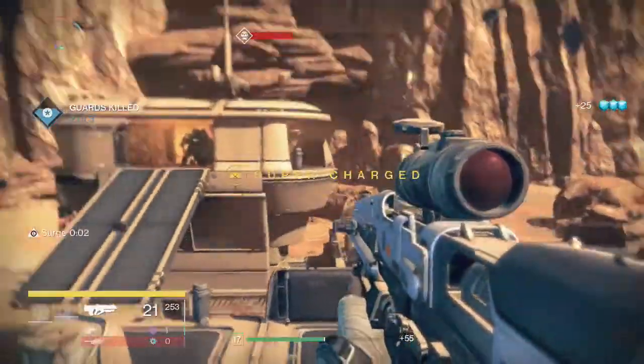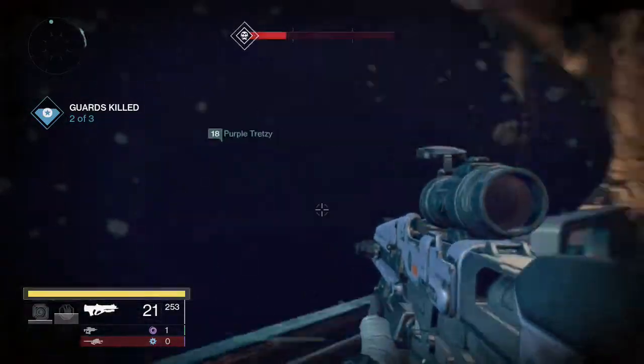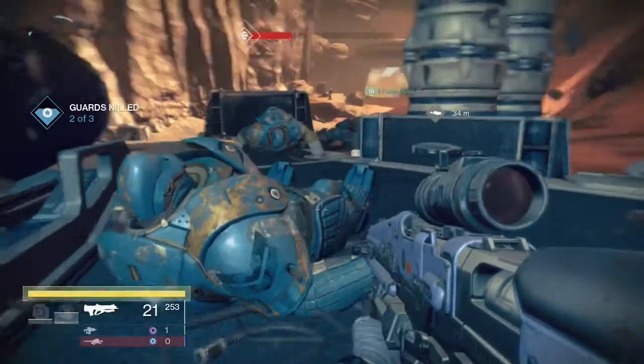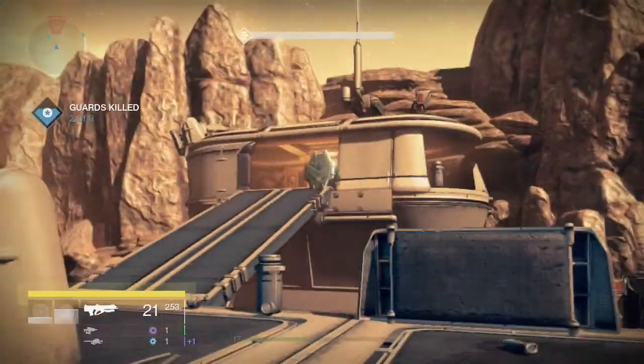Okay, that's two. Let's take over the tower. Hold on, I have to recharge. He's in the tower. He's almost dead. I have to heal. Oh, I got heavy ammo. The tower is the last king, and he's almost dead.